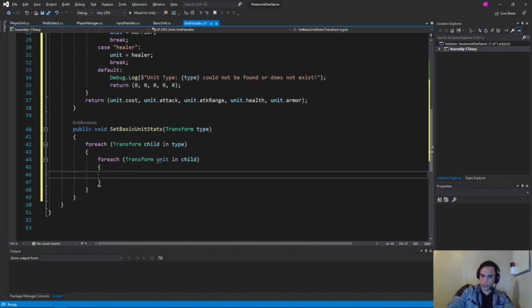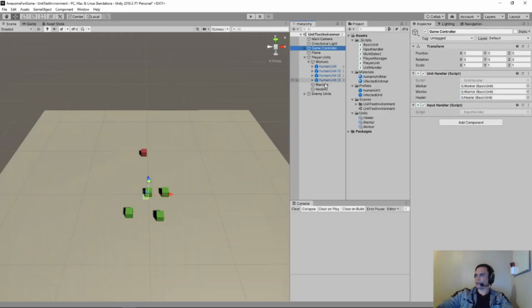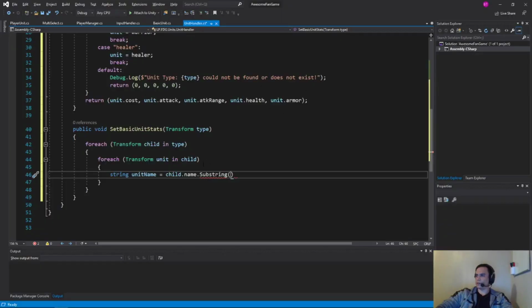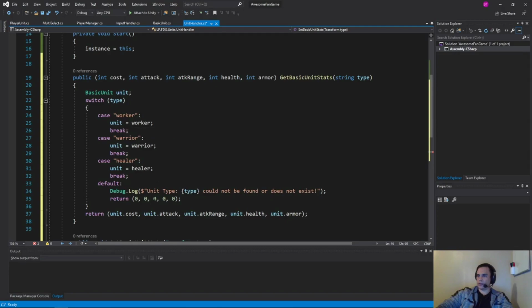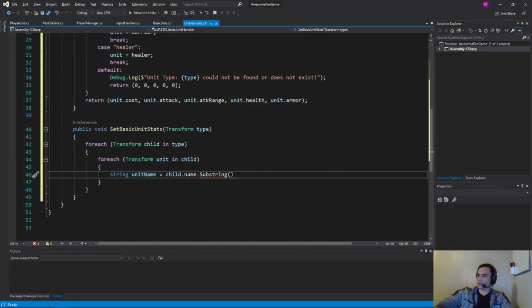So the first thing we want to do is we're going to set a string, and we'll call this unit name, and we're going to make this equal to the child name. We're going to make this a substring because our names have an S on them, and we don't want this S. So we're going to fix that now because we would need it to match just like this, right? So in order to get these capital letters down and remove the S, first thing we're going to do is remove the S, okay?